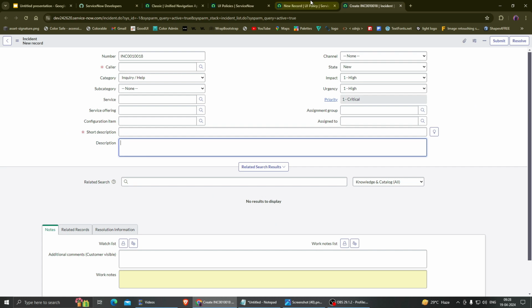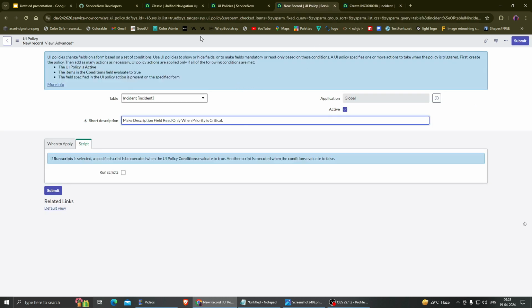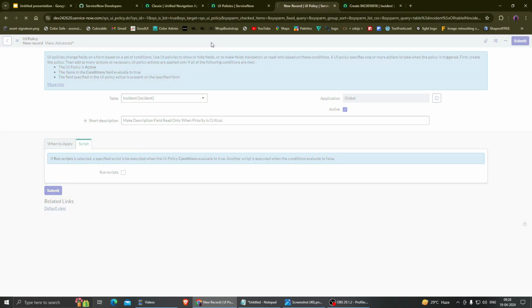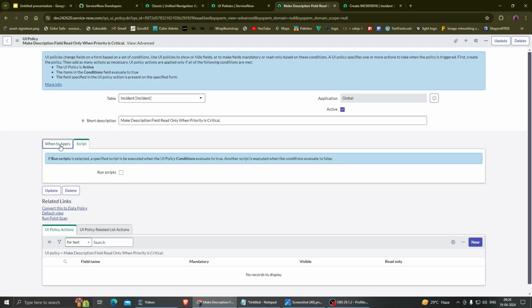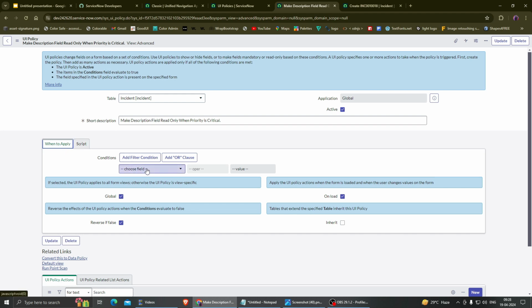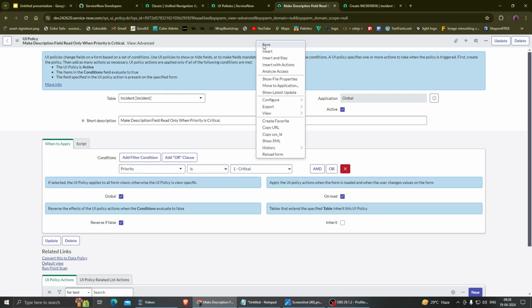So we create a UI policy, then we simply submit and save it. When to apply: when priority is one critical. Then we simply save it.